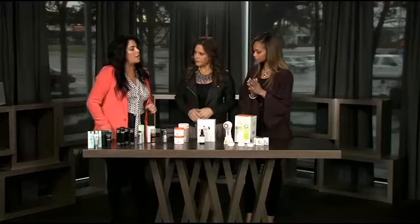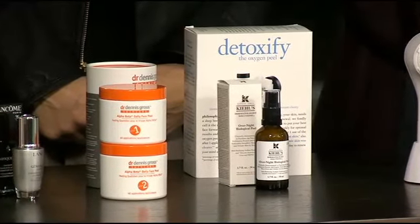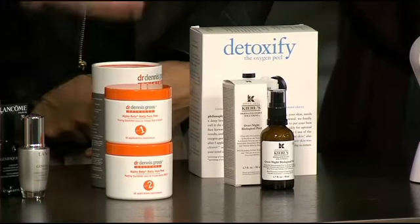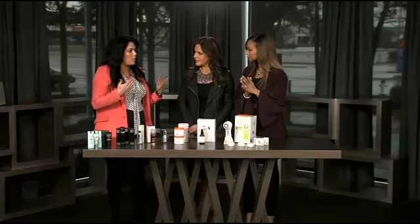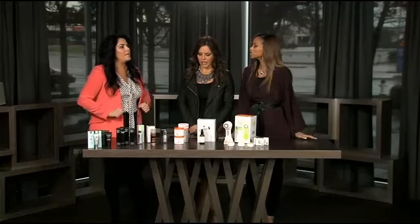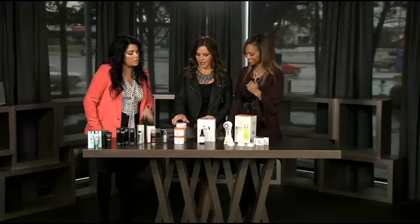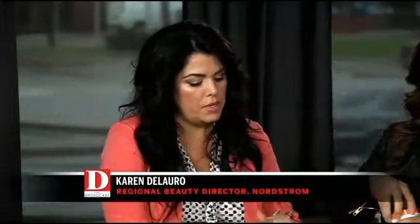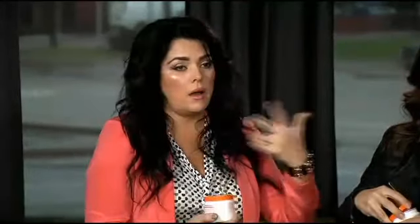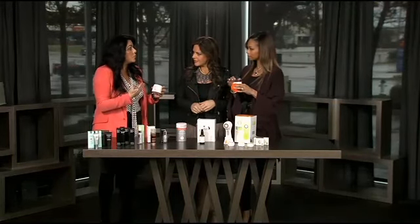Once you're clean, then what do you do? We want to go on to at-home peels, which is a really big category. We're talking about glowing skin — it's all about getting a really healthy-looking glow. At-home peels nowadays are easy, for all ages and all skin tones, and they give the skin a boost. Love the Dr. Gross At-Home Peel, the Alpha Beta Peel. It's a two-step peel with green tea extract — wipe on, wipe off, and you have instant radiance. It's like a daily workout for your skin — gives you that J-Lo glow, red carpet glow. You can use it every day because our skin ages daily, and every day you wake up with that glow.